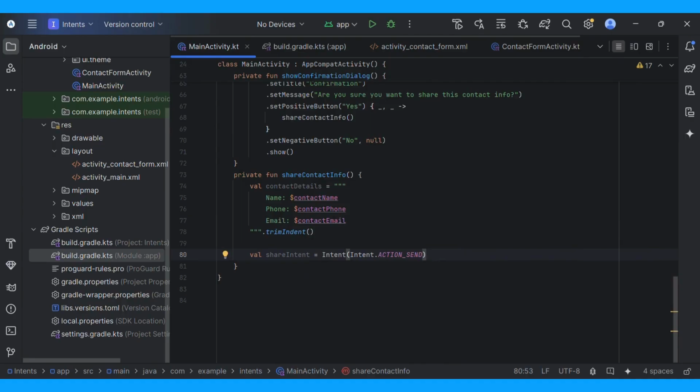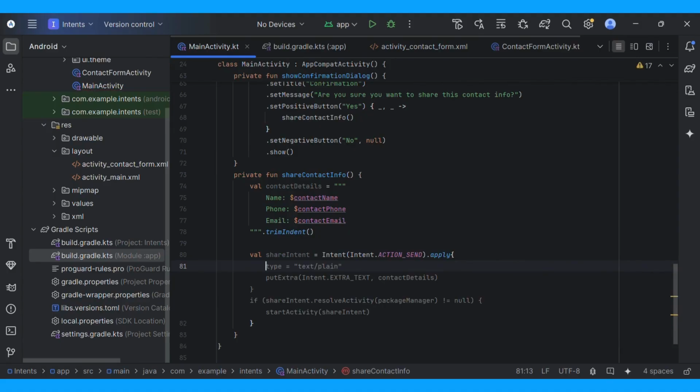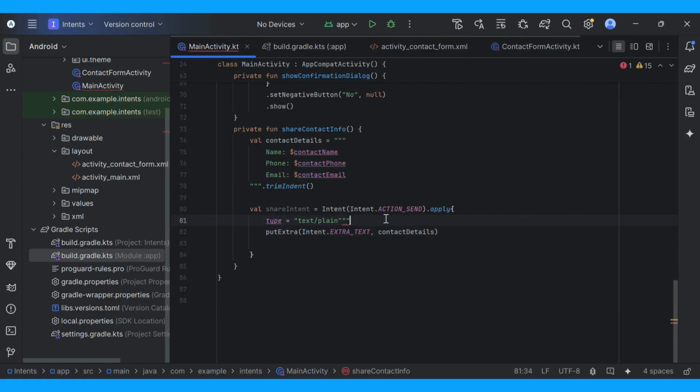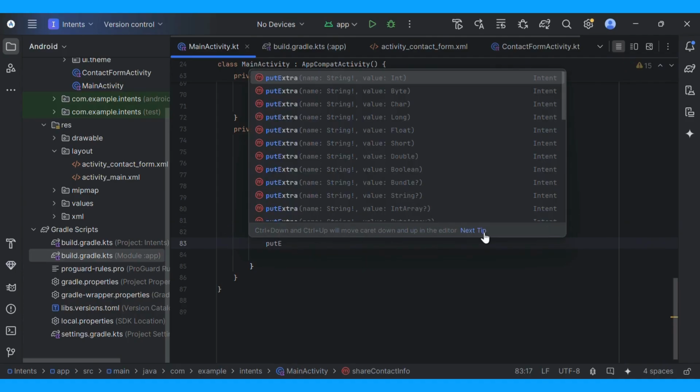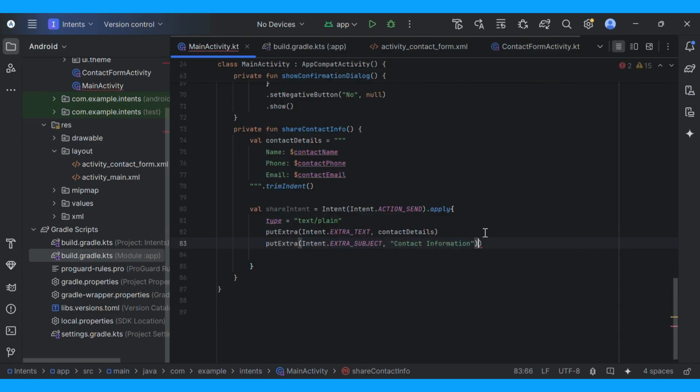This tells Android we want to send something. We set its type to text/plain and put our contact details into the intent as extra text. We add two extras, the subject, which is Contact Information, and the actual message text, which comes from our contact details variable.